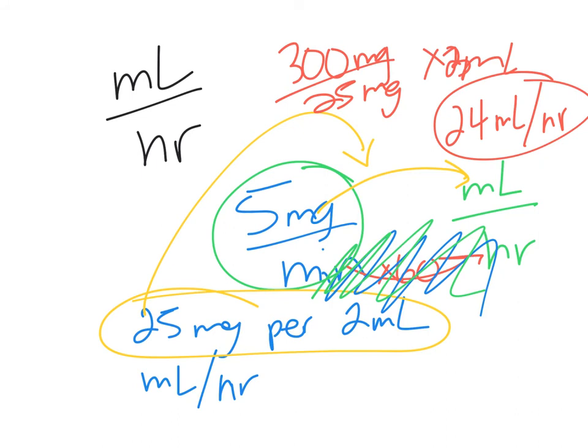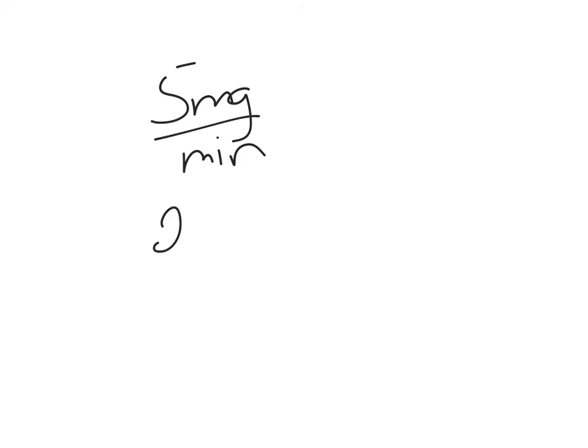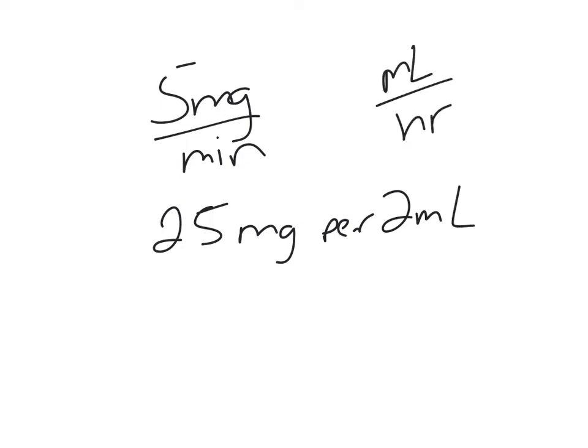I told you guys too, you could have done the other one first. Let's say we converted our milligrams to milliliters first and we did the hours part second. So let me erase that and get all this out of the way to show you why that still would have worked. I was ordered to take 5 milligrams per minute based on a medication that comes 25 milligrams per 2 milliliters, and I want to know what it is in milliliters per hour. Like I said, two parts need to be done. I need to convert my milligrams to milliliters and my minutes to hours. Let's say you did the first one first.